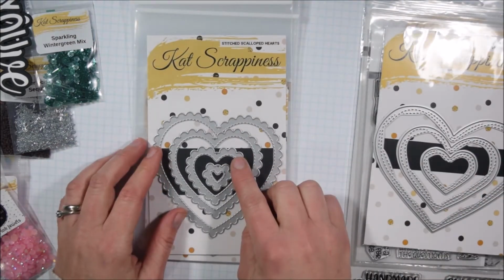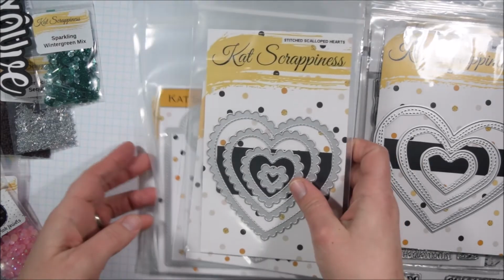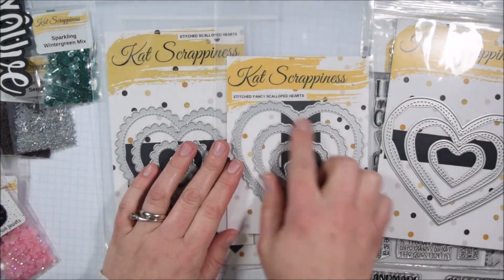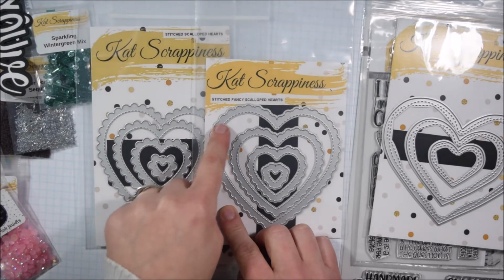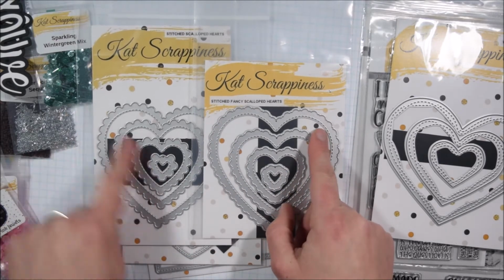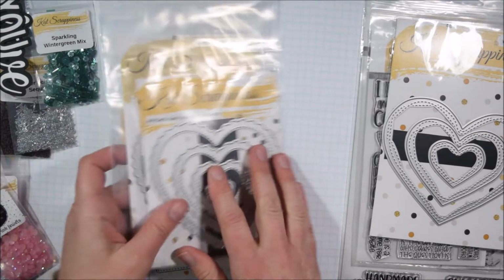There are the stitched scalloped hearts, which is a pretty, I guess, more feminine detail, but for an even fancier version there is the stitched fancy scalloped hearts. These are just some plain scallops on the edge, and these have a little extra detail. There are 4 of each. But I like that this has that little bit of extra frilly, almost doily detail.